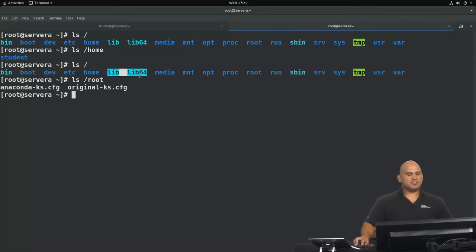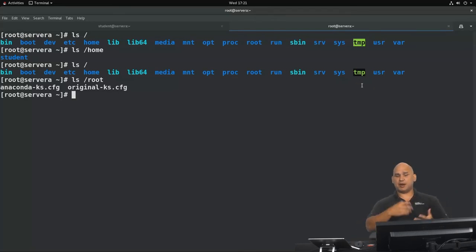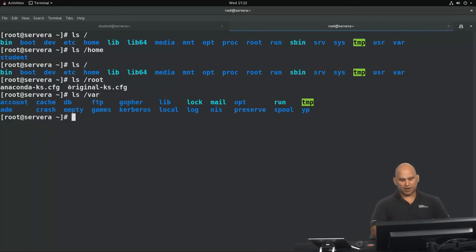We also have the lib and lib64 directories. This is where application libraries typically go. This would be things like shared code. Other directories that I'd like to call out at this stage would include tmp. So tmp is a form of temporary space. And that is not the only place where we find temporary space, because we have another important directory called var, variable data. That is what the var file system is all about. And this would include things like spool directories and files, administrative and logging data, transient and temporary files. That is what would be stored below var.